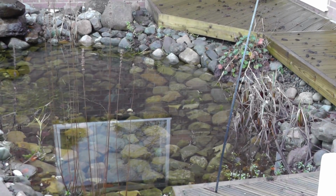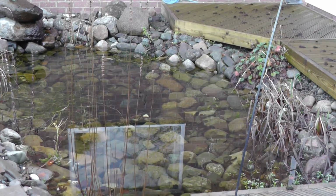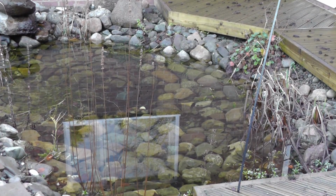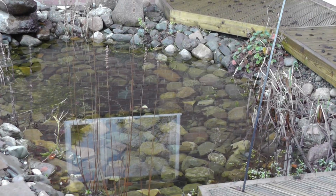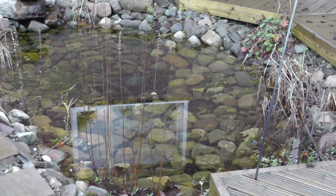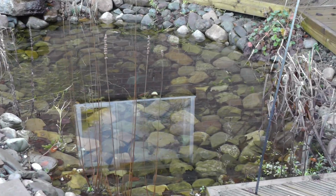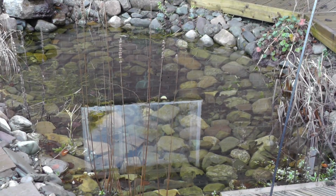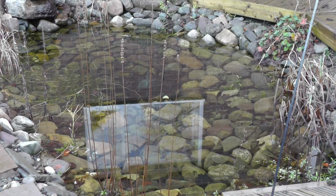So this is my lovely pond. I am so happy with this pond. It's been clear for getting on for 2 years now. It's full of wildlife in the summer. Right now the only things that I've been able to see are snails and water boatmen, but I do know that there are other things in there, various bugs and baby newts, and we hope that there are some dragonfly larvae. We'll find out soon.